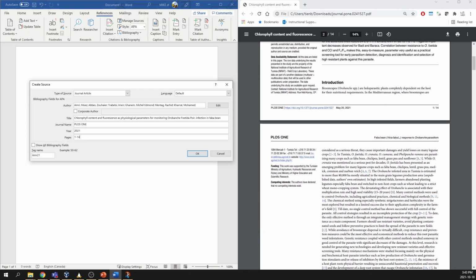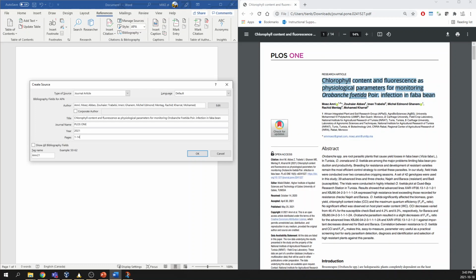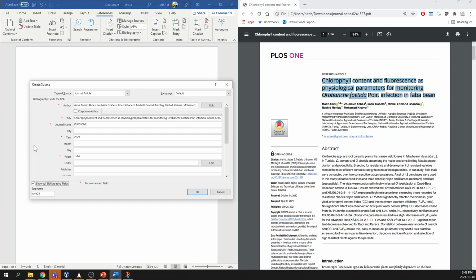And we're missing a number of things that are important for citations that Microsoft Word did not give me in the default. And the two things we need are the volume number, and in this particular case, we do have a DOI, so we're going to be adding in the DOI. To access these things, what we're going to do is show all bibliography fields, and this gives us a ton of other things, and it's suggesting that certain things are important. So the authors are important, the title, the name, the year, the pages, and then other things are potentially optional.